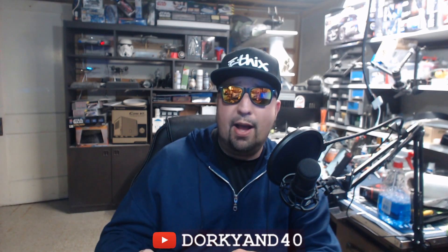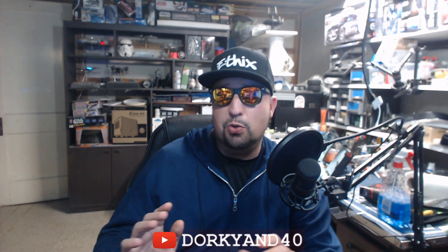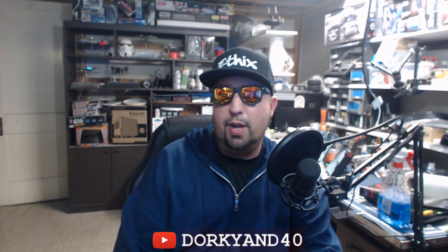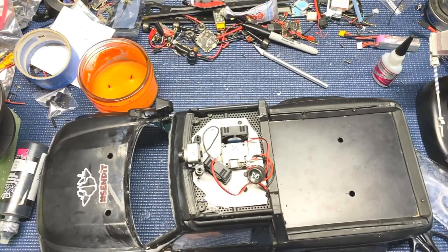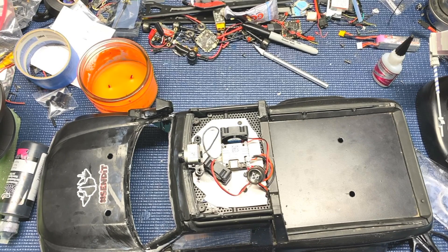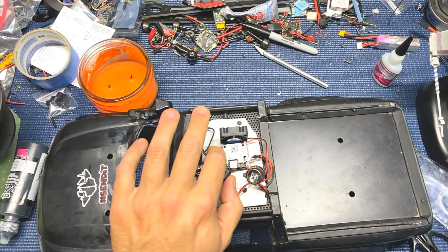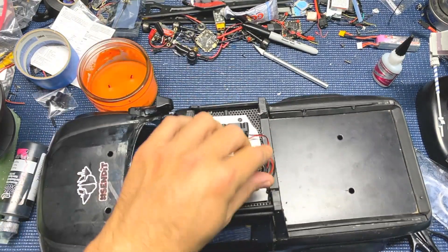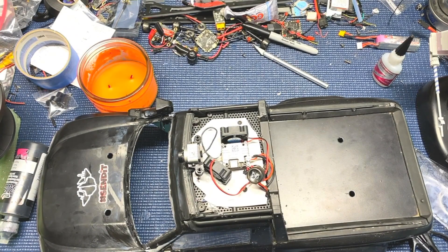So let's take a look at the TRX4 Sport, how I have it set up on the bench right now. This is a work in progress — it works, but I do want to pass on a couple of good things I've learned and a few things I still need to work on. Here we go guys — this is it. We've got the TRX4 Sport with the Caddx Vista mounted on top. As you can see, I've got two 30 millimeter fans going on here blowing on this thing — one at an angle so I can still get to the USB-C connector, and another one right here. It's a real proof-of-concept setup.